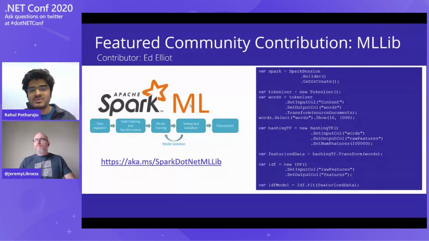I will not do justice to explaining any of this because I'm not a machine learning person. We build platforms for machine learning, but if you're interested in how to do machine learning in a distributed fashion, using Spark's MLlib implementation of machine learning algorithms, we highly recommend that you check out some of the new contributions that came into .NET for Spark.